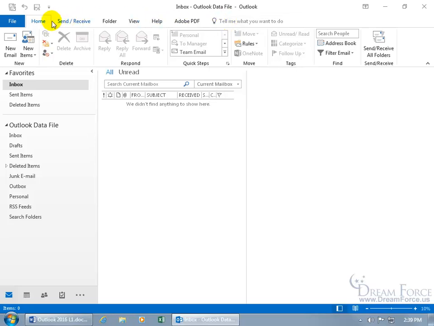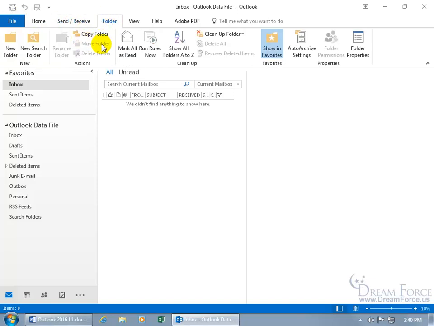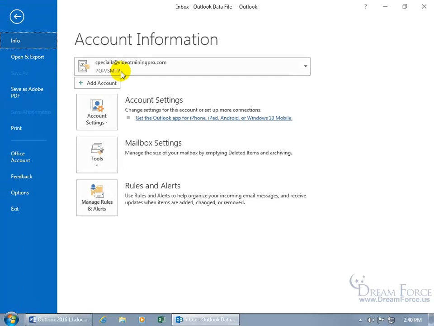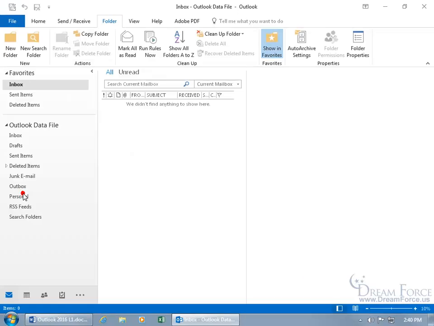And then over to the far right, we have something different. It's the blue tab. Now it's different because when you click on it, as opposed to clicking on these other tabs, which only change and update the commands on the ribbon, when I click on File, it wipes everything clean and takes me to what's known as the backstage, where I can print my items off, like my email messages, my calendar, contacts, as well as customize the environment for my Outlook program by clicking on Options.